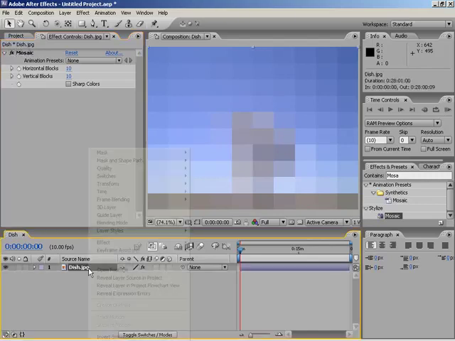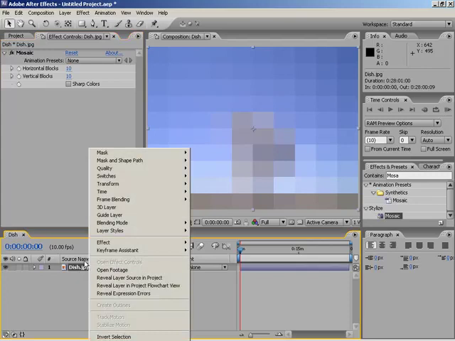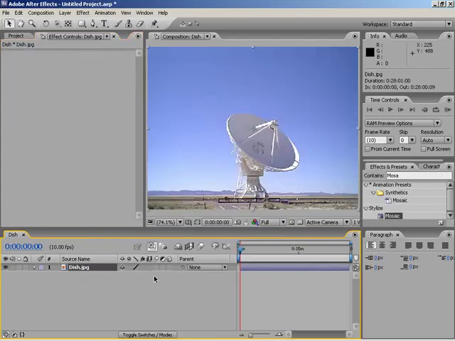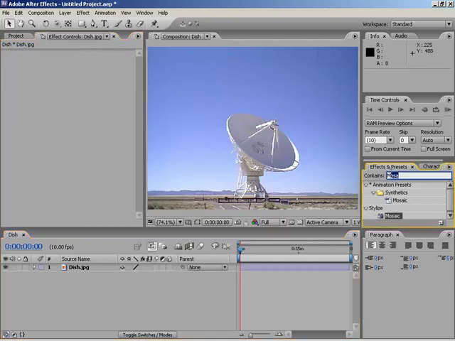I'm going to go ahead and right click on my layer, go to Effect, and hit Remove All, so now all the effects are gone. So now if I jump up here, let's say I want to have lightning shooting out of this ray here, like say it turned into a ray gun now. So I'm going to type in lightning, and if I can spell it correctly, there we go.